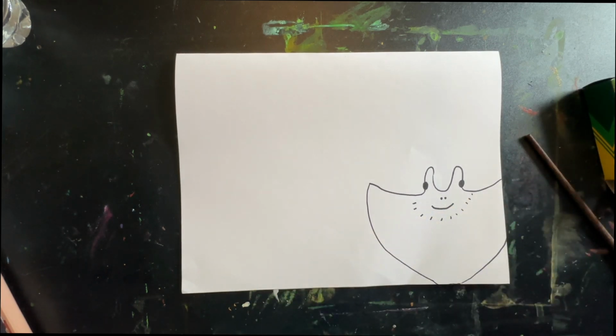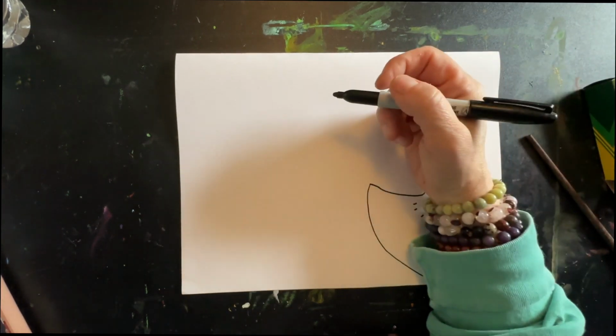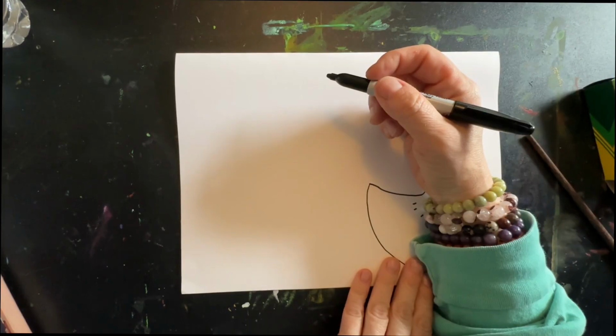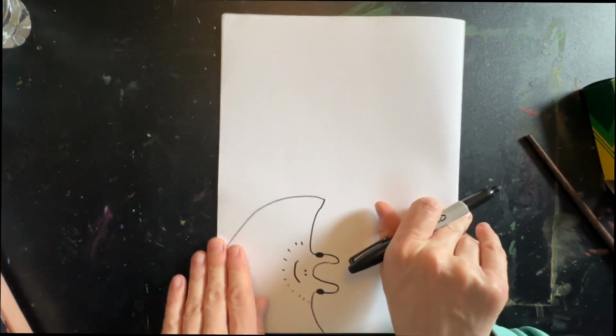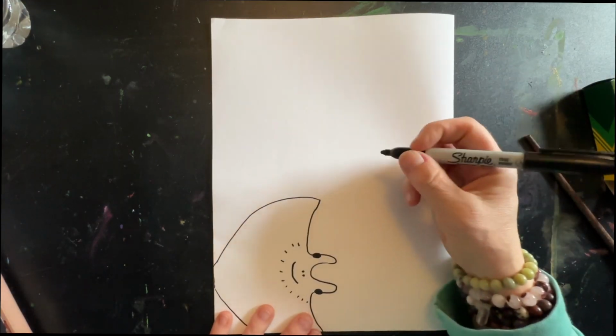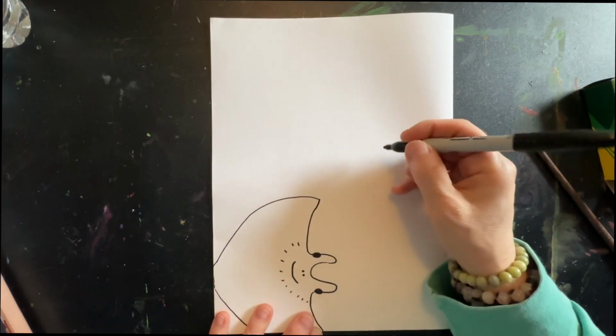Now we're going to add the rest of our manta rays swimming across. So this one's facing up and the others are going to be going across. You might want to turn your paper to do this. So I find it easier to draw this way when I'm drawing the fish that are pointed in this direction.